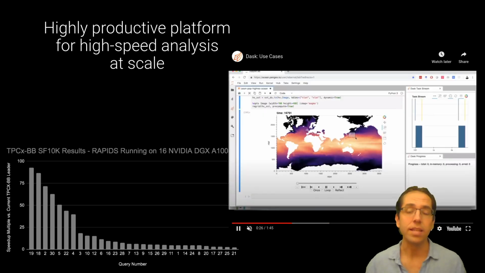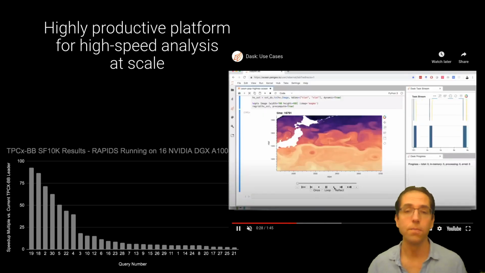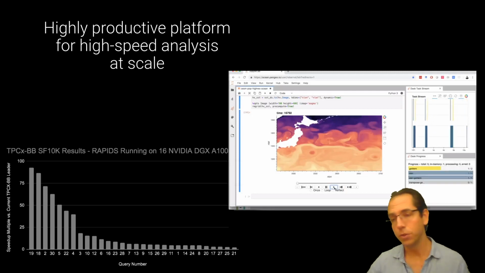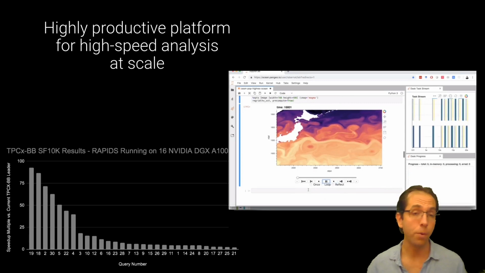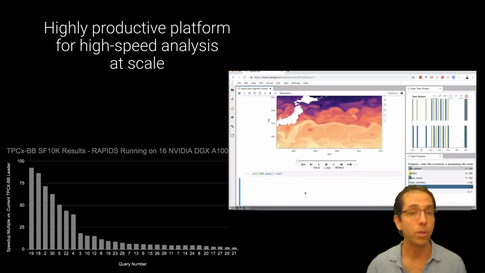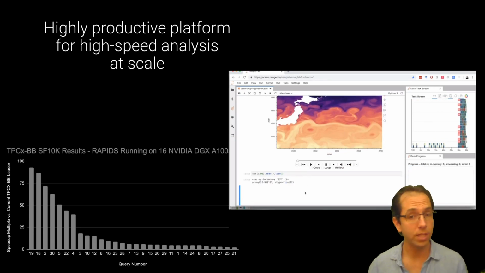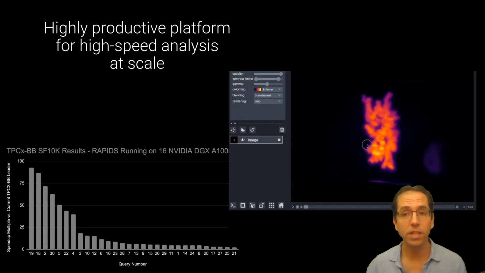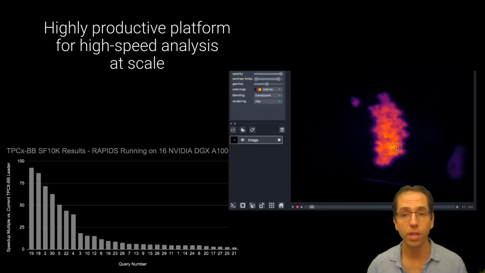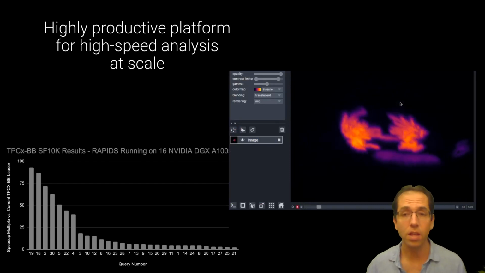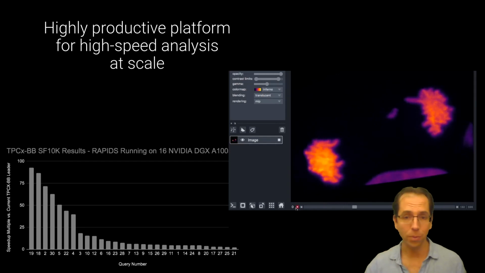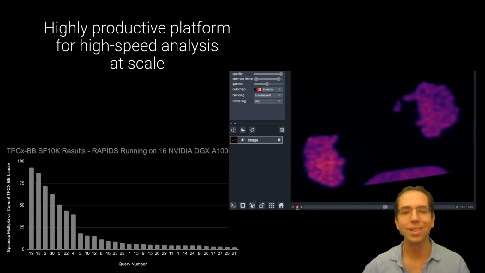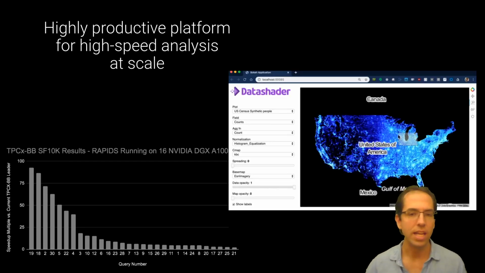And what this means is that Dask combined with Rapids, combined with Jupyter and the rest of the Python ecosystem, provide a really high performance platform for analytics, but also a really high productivity platform. You can do lots of different things with lots of different tools, like Jupyter Notebooks, like what we just saw, but also interactive image viewers like Napari, or various dashboards or real-time streaming systems. There's a lot of things that are out there if you want to go and play.